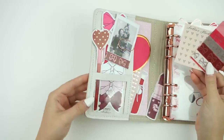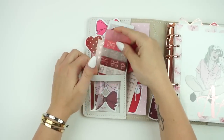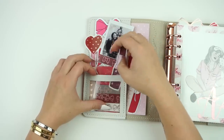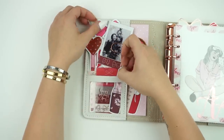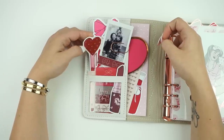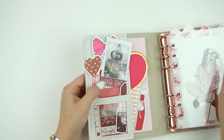I did cut out a little piece of acetate that says Happy Valentine's Day and slipped it in there as a little protector. And then I did put the bow bookmark in the back. I did punch it already for the rings, but I didn't know where I wanted it, so I just placed it back here. I have the pen die cut, which is so cute, in the pocket. And then I have this picture of me and Mark.